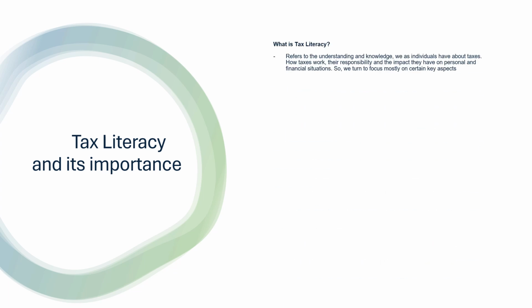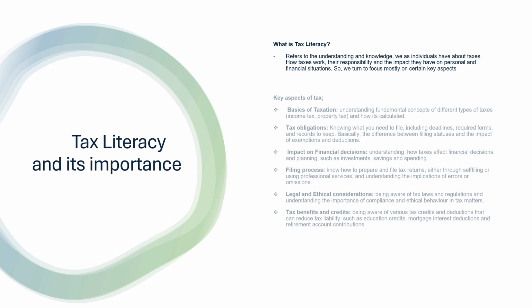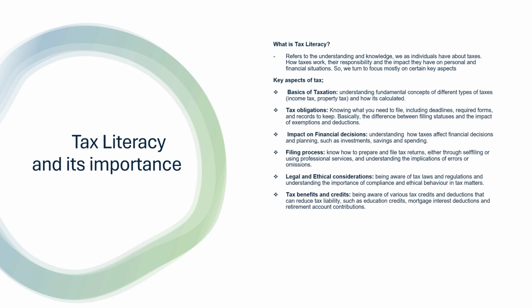What is tax literacy? It refers to the understanding and knowledge we as individuals have about taxes, how taxes work, their responsibility, and the impact they have on personal and financial situations. So we turn to focus mostly on certain key aspects of tax. Basics of taxation: understanding fundamental concepts of different types of taxes, income tax, property tax, and how it's calculated. Tax obligations: knowing what you need to file, including deadlines, required forms, and records to keep. Basically, the difference between filing statuses and the impact of exemptions and deductions.